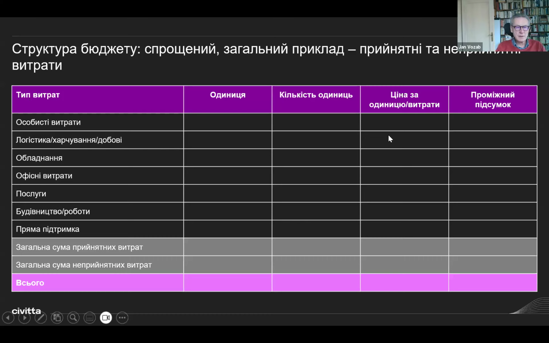So these are the expenditures that won't be covered by the donors' money, the non-eligible expenditures. But quite often for your project you have to bear these non-eligible expenditures anyhow, because they are necessary for completion of your project. And that's why you are, particularly in European funds, to describe and distinguish between eligible and non-eligible expenditures.